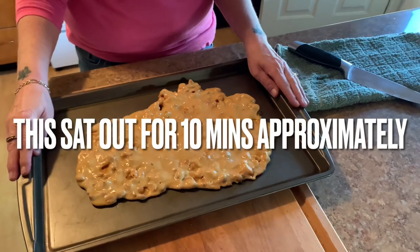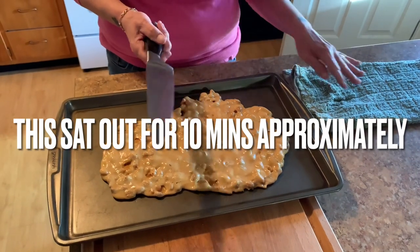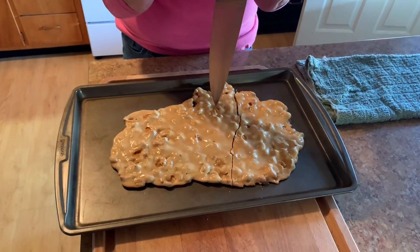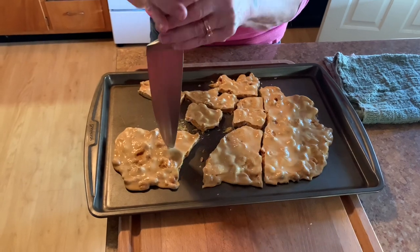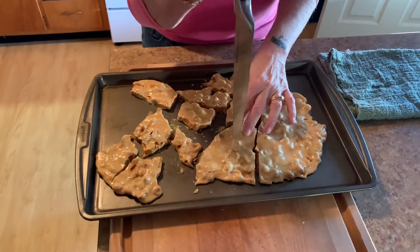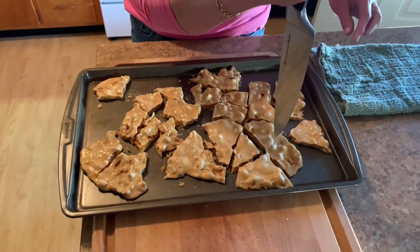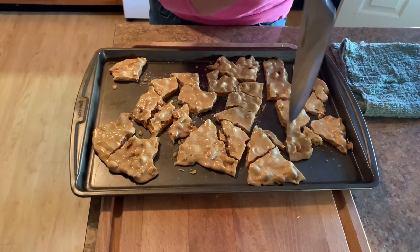We hope that you enjoyed our easy peanut brittle no fail recipe. We hope that your family enjoys it as well. My mom was sharing here that she knows this is going to make you cringe, however it just is simple and it's easy, and we like simple and easy around here. So you just slam that little dude down on the countertop and break it up, then just take a knife and start chopping it. Don't worry, the tip of the knife is not going to break off — it's a nice quality knife and she's used it for years. So you just make this into the pieces that will fit best into your candy dish. You're going to have over a pound of easy no fail peanut brittle that your family is sure to love in no time. Thank you so much for watching. Don't forget to give this video a thumbs up and share it with somebody who might want to make some peanut brittle this year.